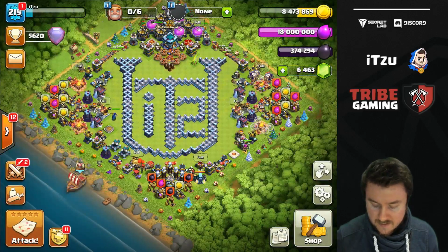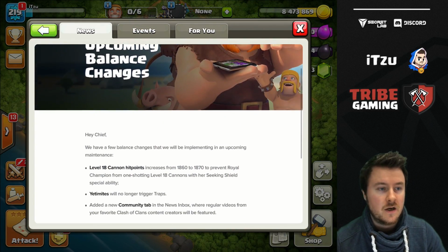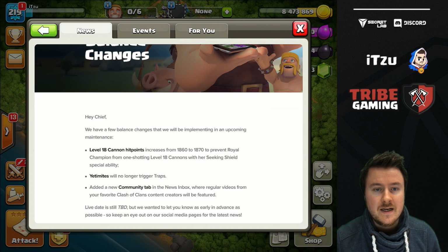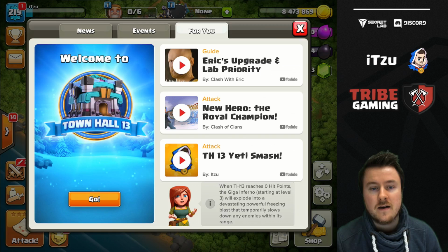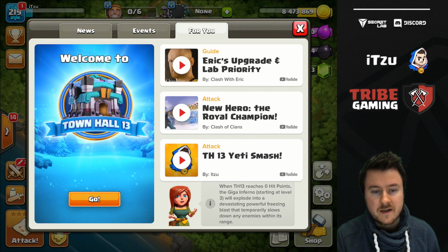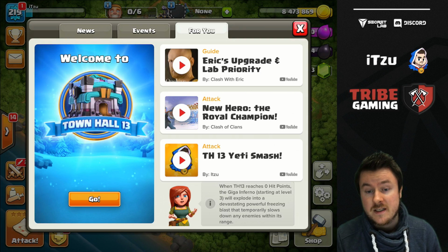So let's talk about the next point, which is going to be the community tab. Actually, in the English overlay, this is already kind of the case. This is the For You section, where Eric is in, the Clash of Clans teaser for the Royal Champion, and I'm actually in there as well for the English one.